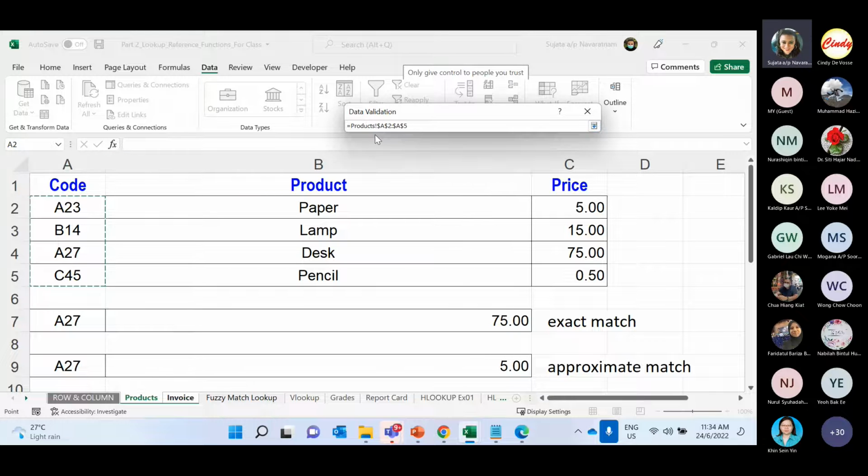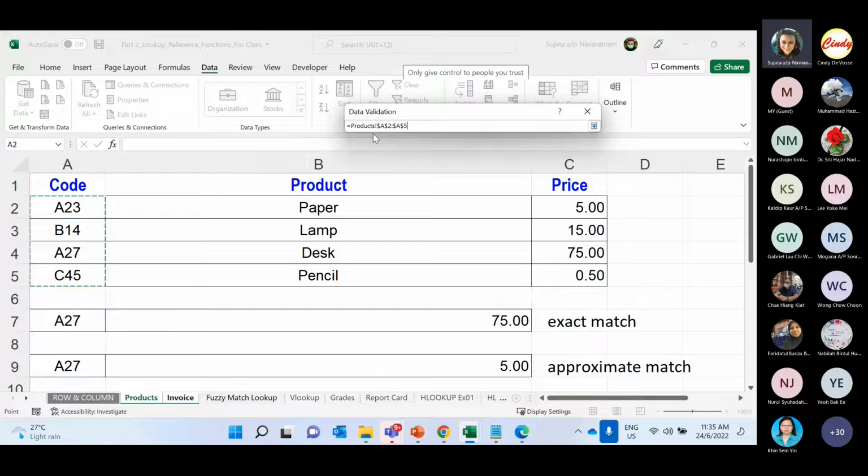Okay, so as you can see here, now under our range, we have products exclamation mark. When you are referencing a sheet that is not your current sheet in the workbook, normally you use the name of that particular worksheet followed by an exclamation mark. That means you're referring to a sheet that is not within your sheet. We are at invoice now, but we are referencing some information in products. Because it's a different sheet, I need to start off with the name of that sheet, followed by the exclamation mark, and then that gives us the range.